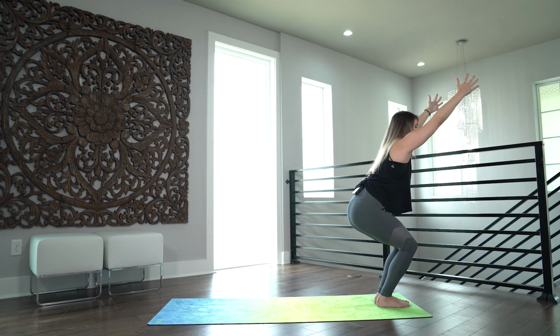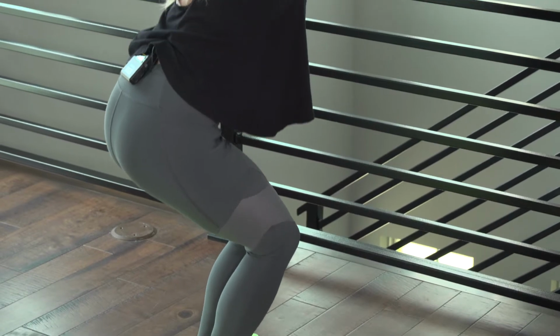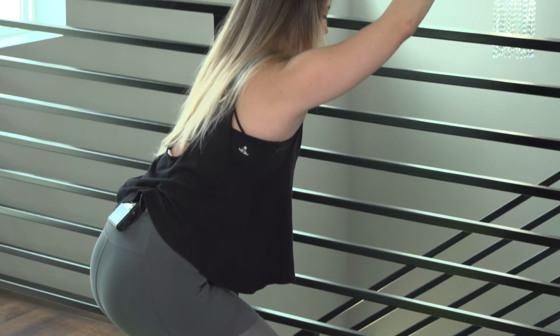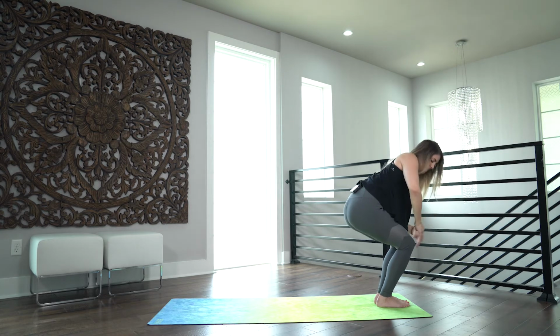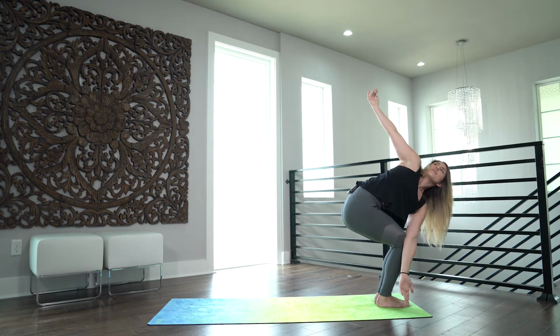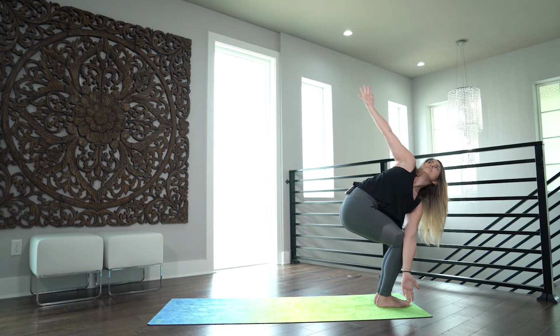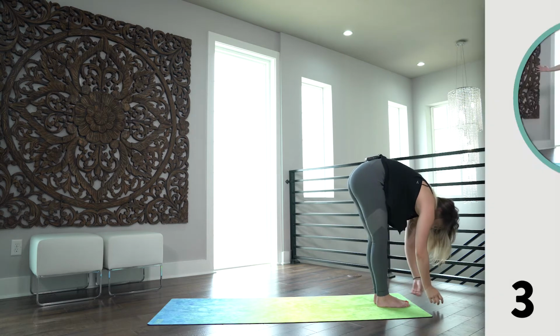Now this is an intense pose. If you need less, you can bring your legs up a little bit. And if you need more, you can take a few variations here. You can twist to the side, making sure to keep your knees aligned with each other, and open up for a nice heart opener. Fold forward and shake it out.